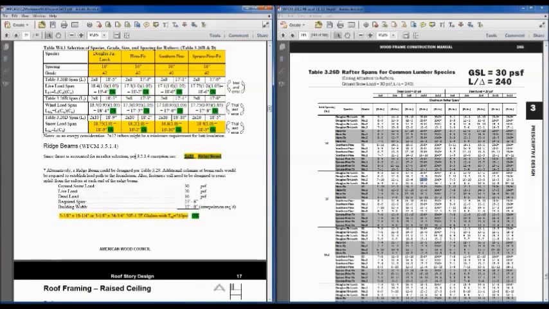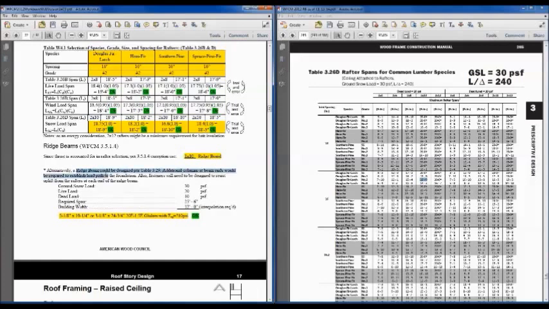I think the code requires that you be one size larger, or at least that same nominal size. Let's see. This actually may need to bump up to a 1x12. I think you need to be one nominal size larger than what's required. So that may be something we have to edit in the next version of this. However, here's something that may be of interest to you.